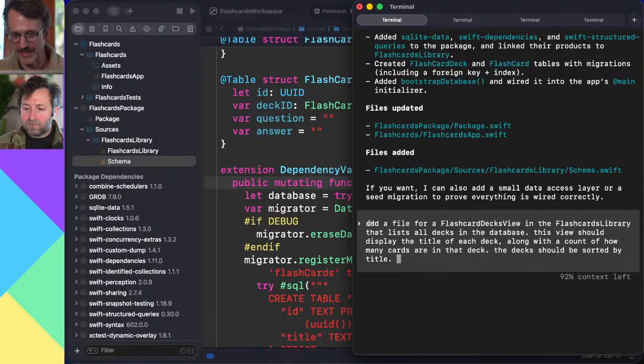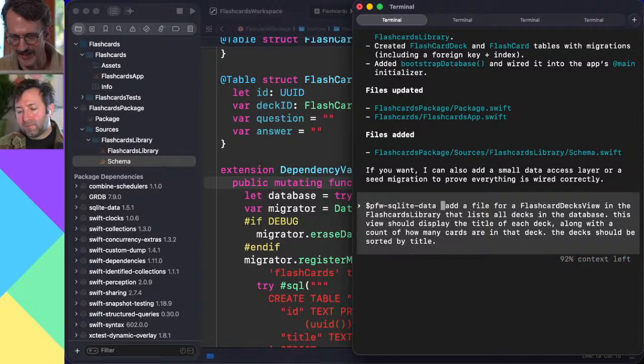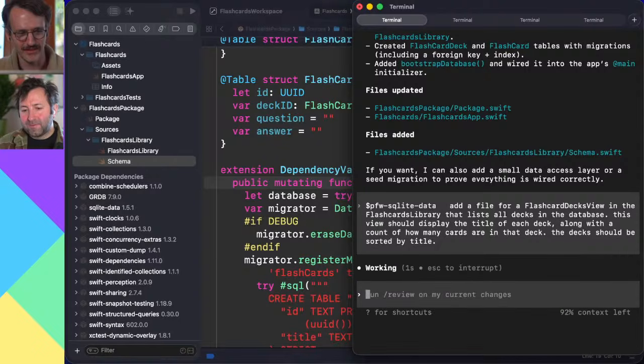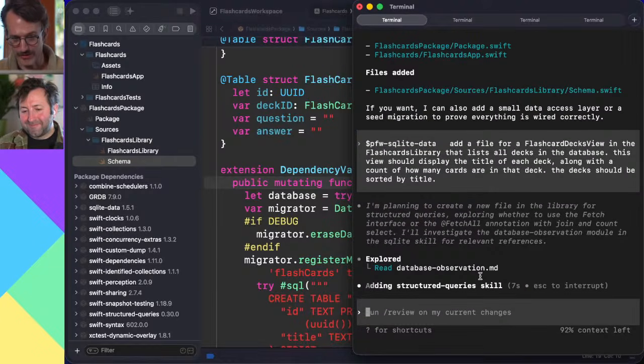This is a pretty big ask. Because of being tempted by the live demo gods a moment ago, I am going to go ahead and give it the skill that says, use SQLite data, and let's let it do its thing now, hopefully.